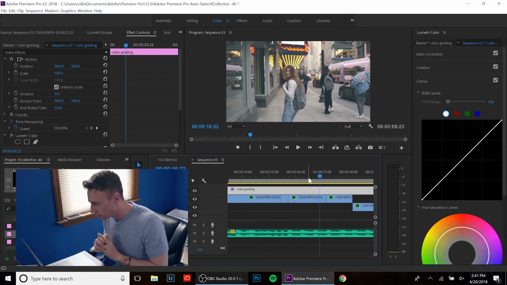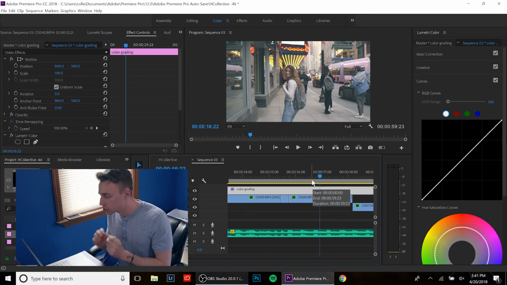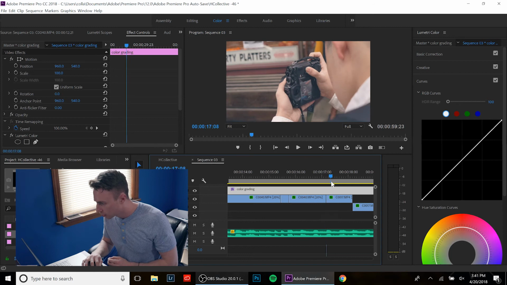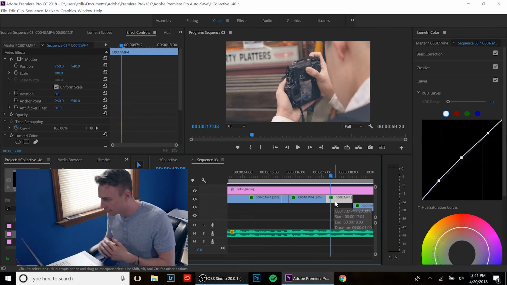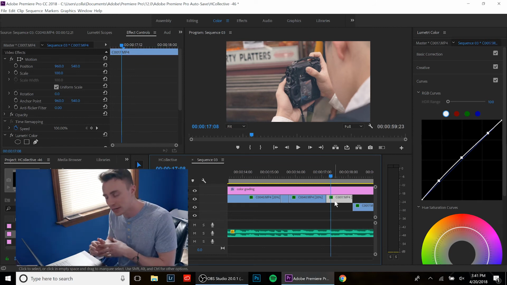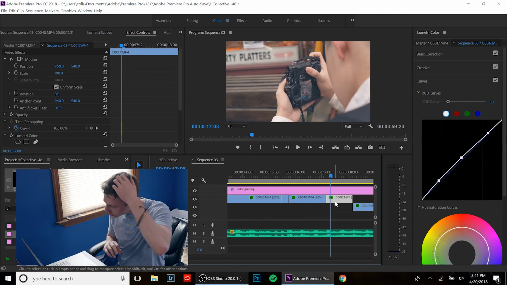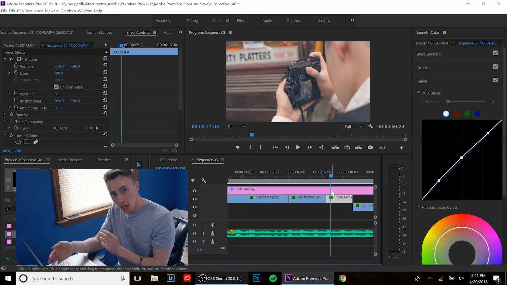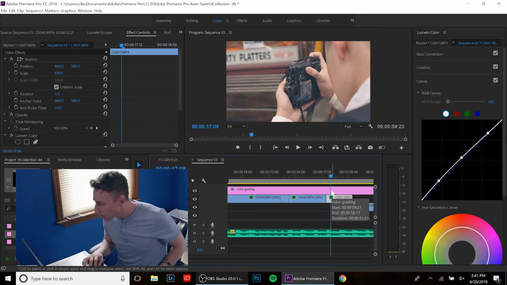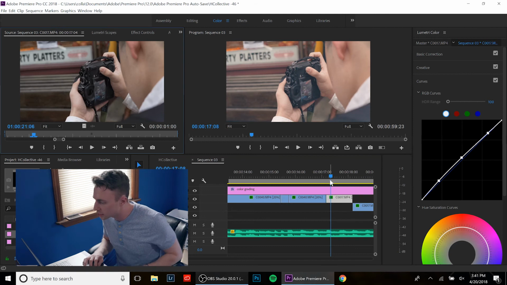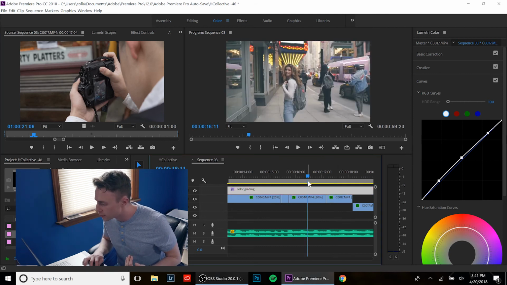So make sure that you adjust for each clip. So for example, this clip is a totally different scenario from a different scene within the video. I shot it the same day, but it's a little bit different. It has different color qualities. So what you wanna do is, we have that LUT on there applied to this clip as well, but we wanna go in and we can make adjustments so that it fits better with these clips.